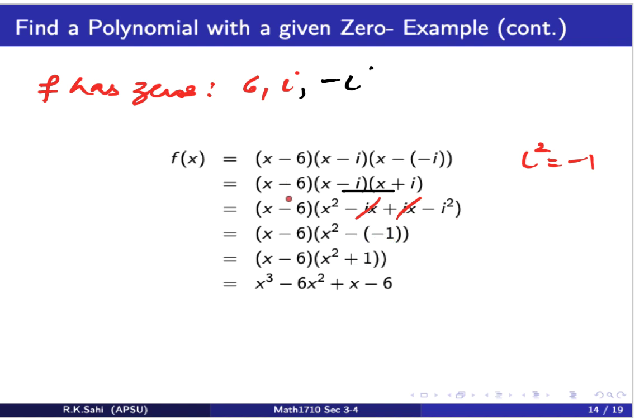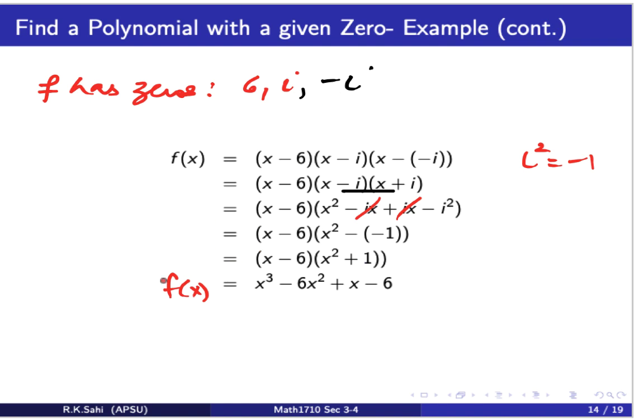In the meantime, x minus 6 is nicely, coolly falling down. Here is the final thing. We multiply these two expressions. We get x times x squared, x cubed, x plus x, minus 6x squared, minus 6. And here we have a polynomial, a third degree polynomial. So we have been able to find a third degree polynomial with real coefficients that has zeros 6, i, minus i.